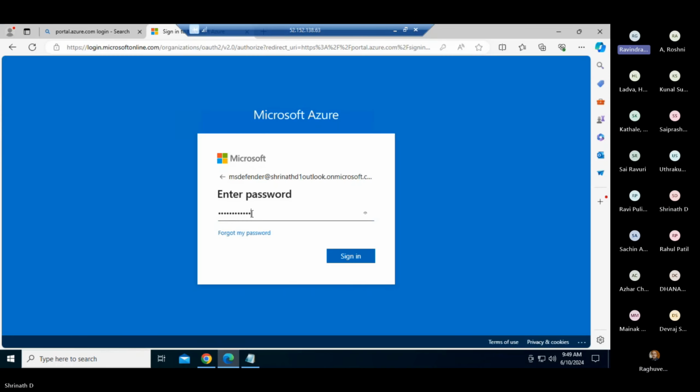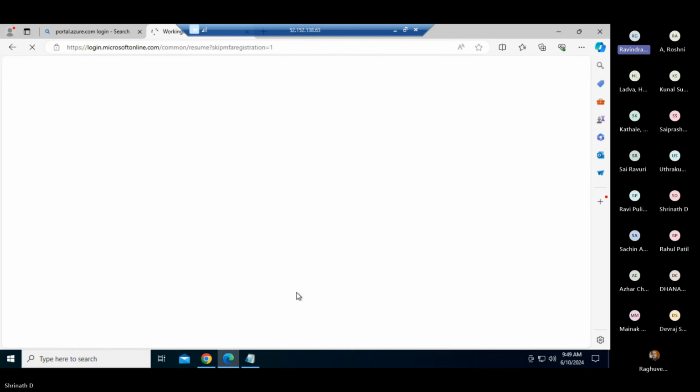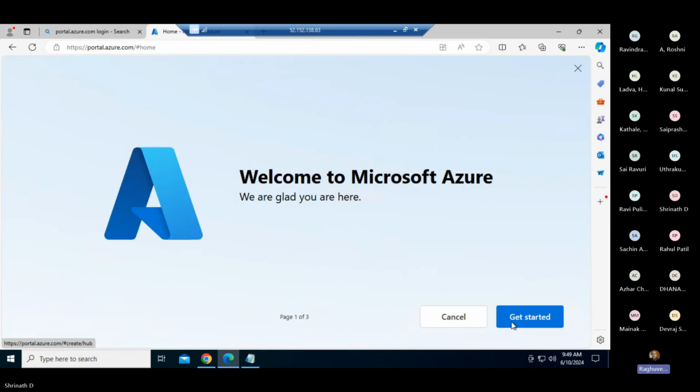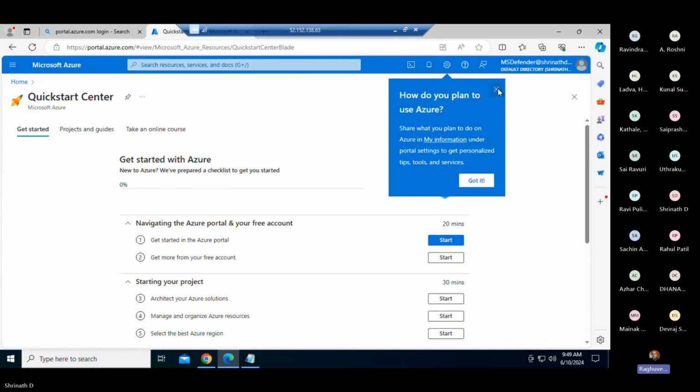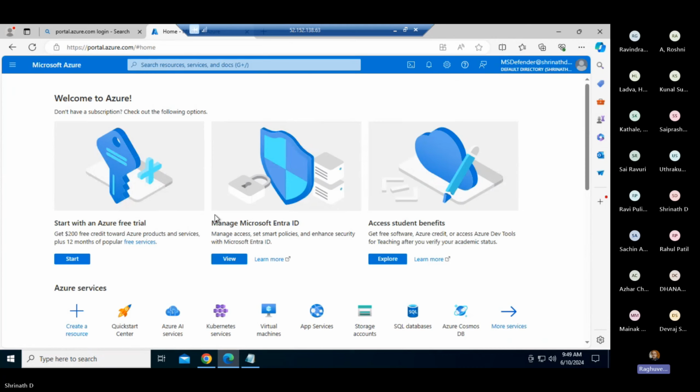It says you cannot log in with this account. You can't log in with your personal account. See guys, you are not logging in with the Outlook email address that you created for the purpose of redeeming the Azure sponsorship pass. That email address or login is only valid for the Microsoft Azure portal.